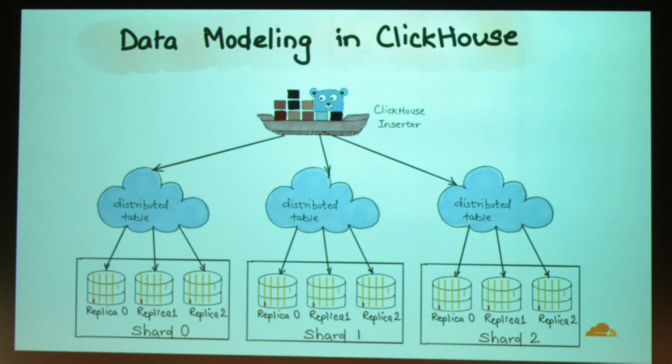To read data across multiple shards, we make use of distributed tables. It's a special kind of table in the ClickHouse world. These tables themselves don't store any data but act as a proxy over the rest of the tables which are storing the data. Just like any other database, it's very important to choose the right table schema since it will directly impact the performance and the storage utilization.